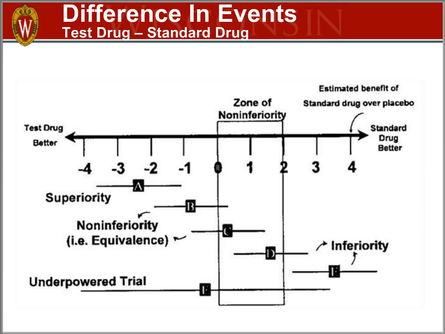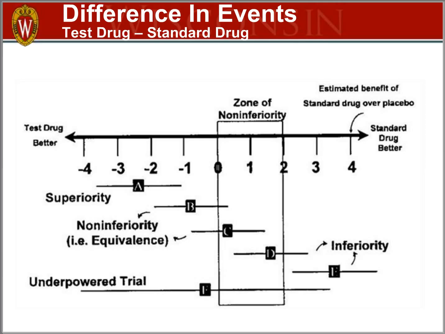In this trial, we would say that we are willing to accept a new therapy if it's not worse than 2% from the standard. We might accept that because a new therapy is less expensive, less invasive, less toxic, has some advantages, as long as it's not too much worse. So we define the zone of non-inferiority. We say if we can be sure that we're not worse than that, it's okay.